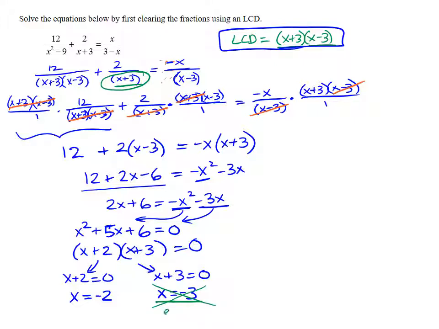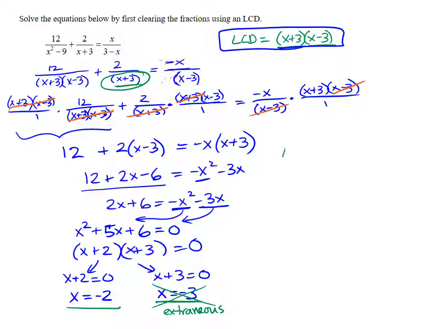This is what we call an extraneous solution that comes up. Extraneous is a way of saying it's extra. It comes up because we were using this LCD technique. It's an extra solution that results from it, but it really doesn't work in the original equation. So we generally just cross it out. It's extraneous. Negative 2 doesn't make the denominator 0, so we're going to go ahead and check that.